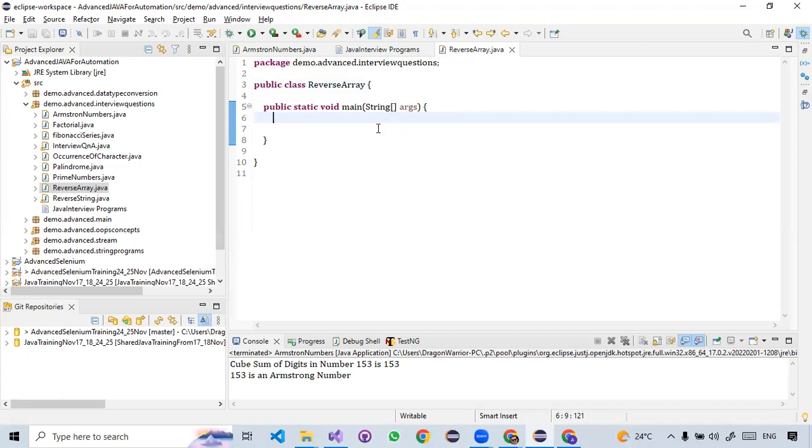Okay, so in this, I have created one class ReverseArray, and in this we have public static void main.